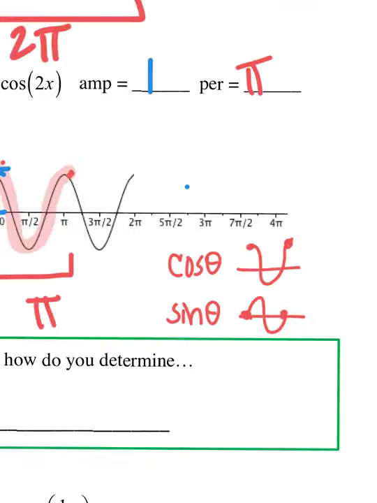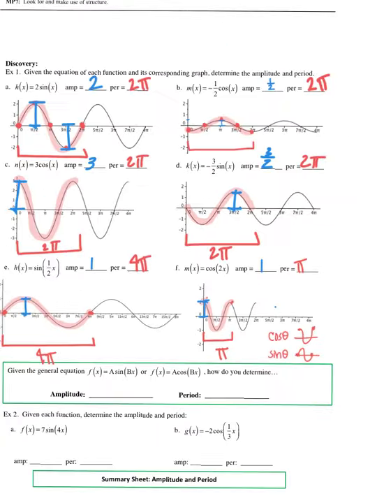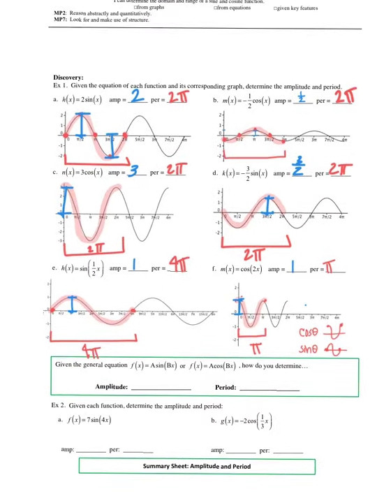So now if I want to figure out the amplitude and period, and if I didn't have any graphs with me, or I didn't want to take the time to graph everyone, I'm actually able to look just at the equation to figure out what the amplitude is. So let's see if I can find a pattern here. If I look at A, my A value was 2, my amplitude was 2. My A value was 1/2 in B, amplitude was 1/2.